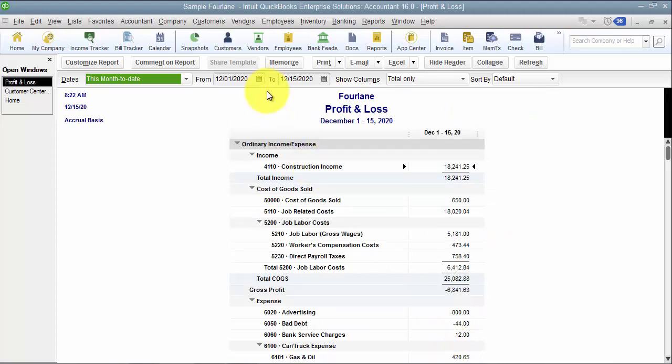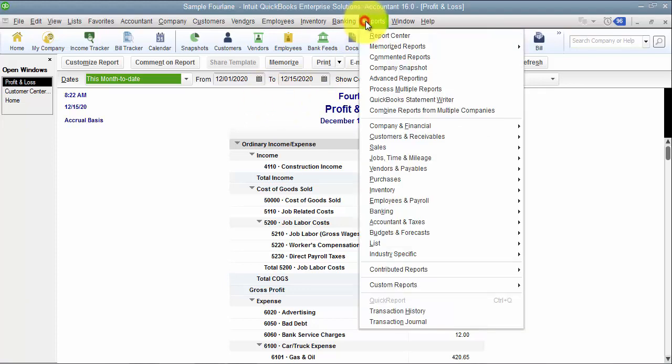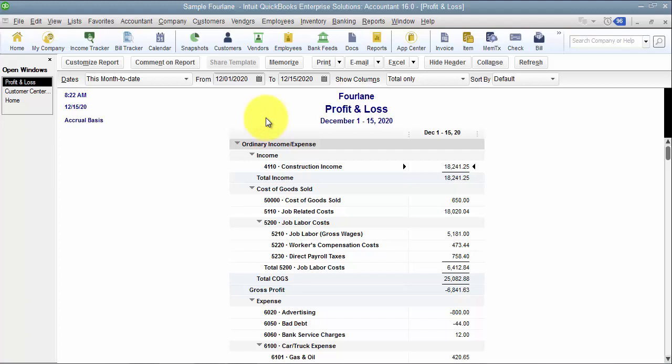But outside of QuickBooks, if we're building a custom report, we can use those in a lot stronger fashion, as well as if you're using the advanced reporting tool in QuickBooks, you'll be able to filter a lot stronger there as well. Okay, so again, the way to think about custom fields is, what is the end result I'm trying to get to, and what data do I need in the database to get to that end result.